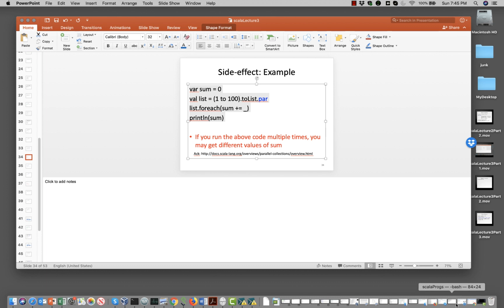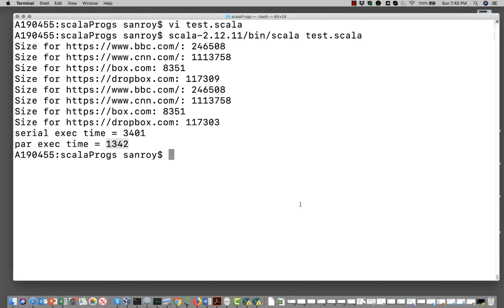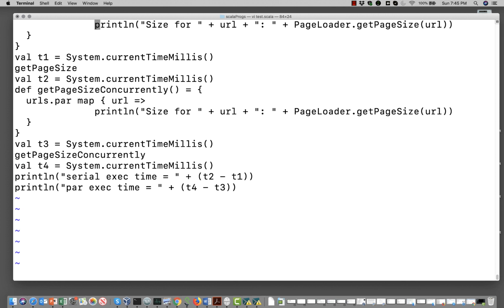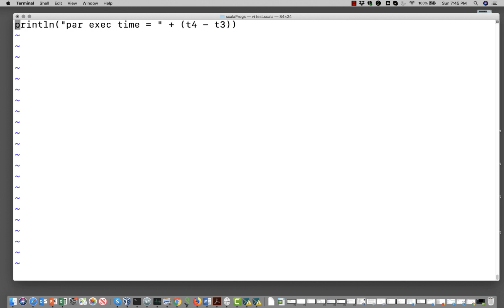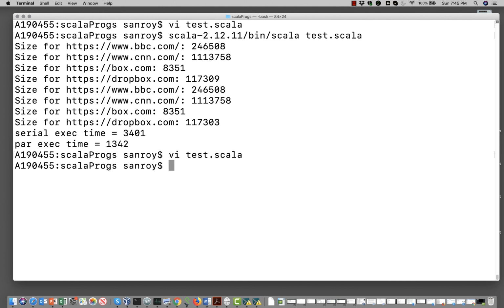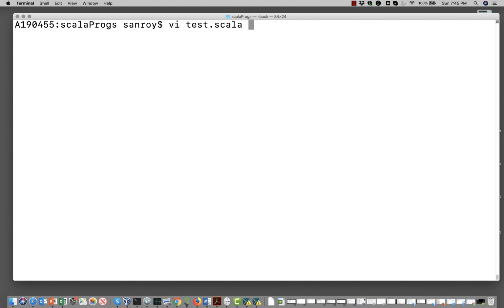So let me run it quickly on my system. This should be the code which I have copied from there, and let's run this code.